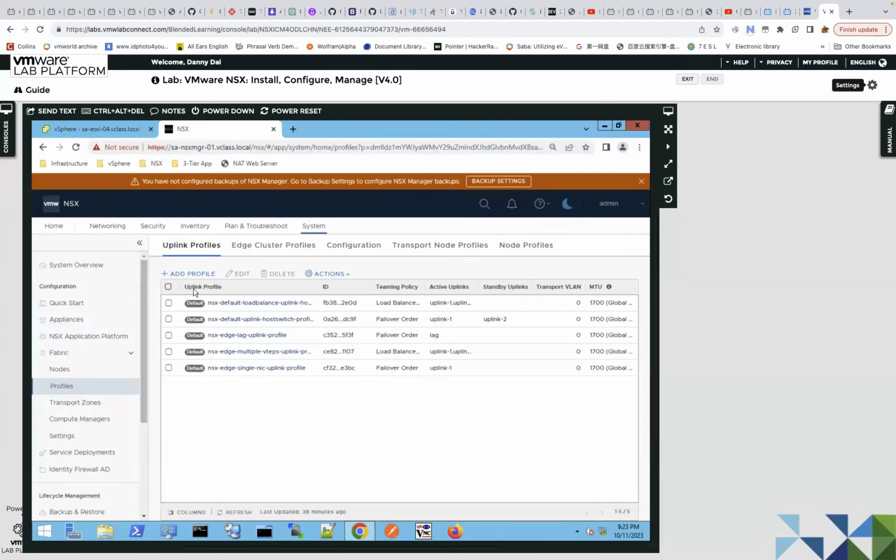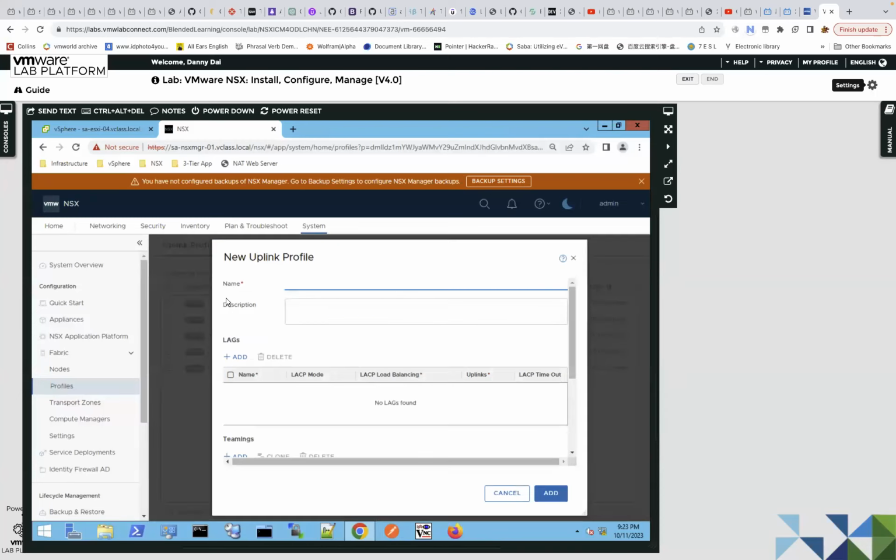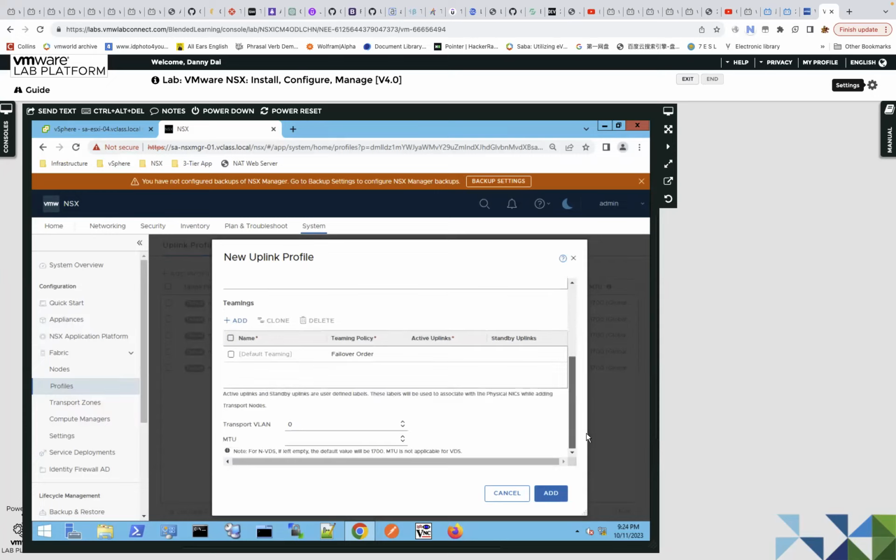In general, you add your uplink profile, then scroll down and just type in uplink-1, uplink-2.